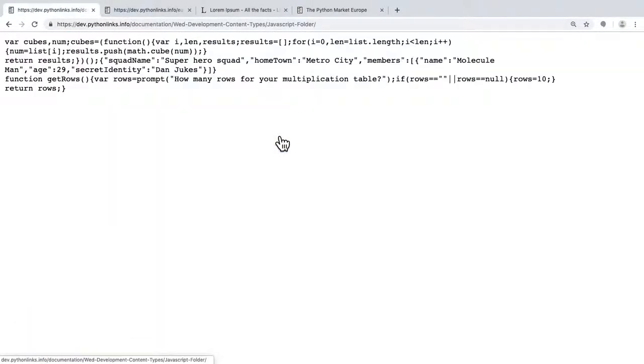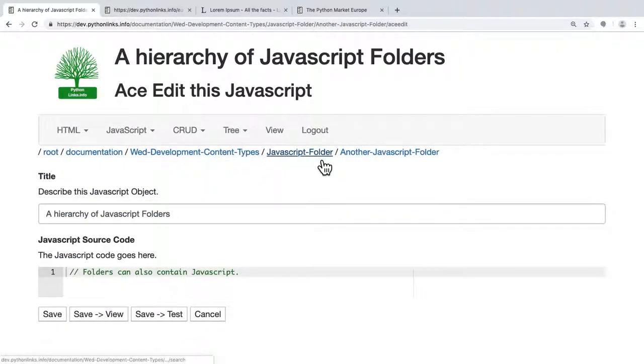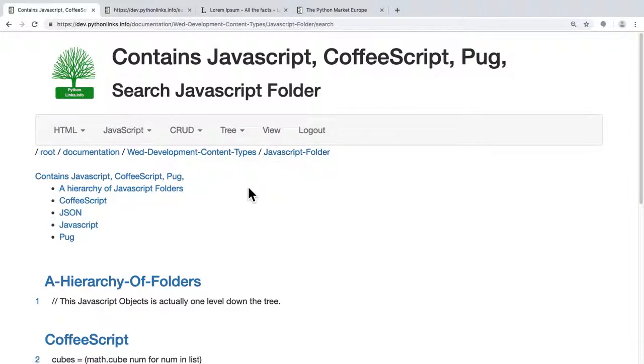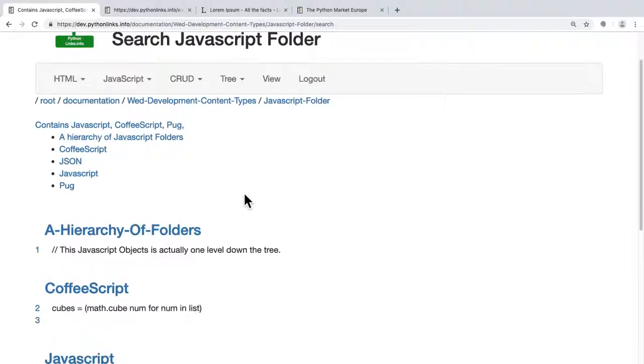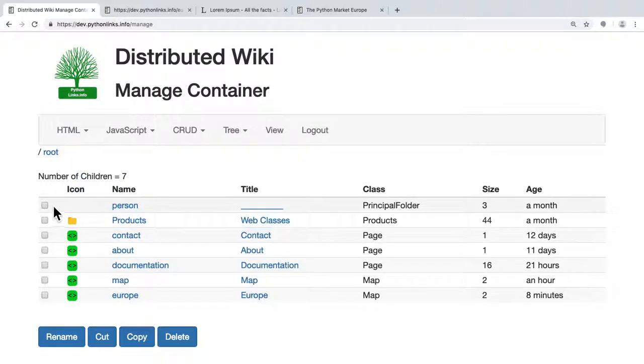If we view it, we see the minified version. We see this nice search version. We can click into it, or here, for example, you're actually clicking into just the folder, the child folder. Okay, back up. Okay, so that's all very powerful. But what that does is that allows us to define the look and feel of the entire website.